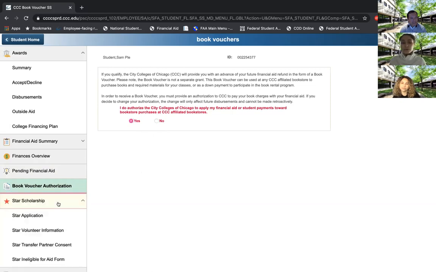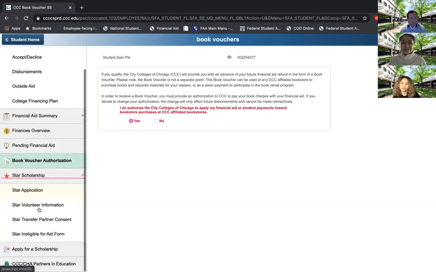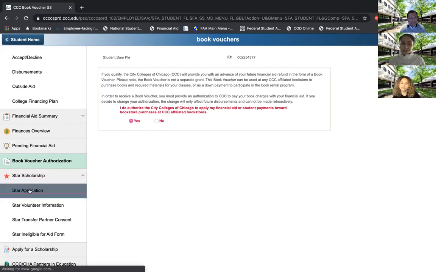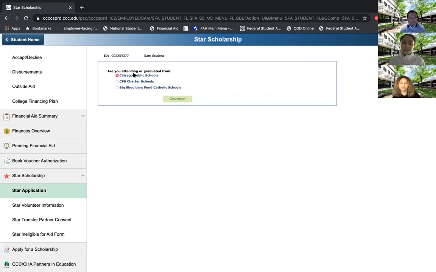For those who did not complete the STAR scholarship when you were applying to CCC, you can always apply to the STAR scholarship through your student portal under financial aid as well. So you want to select what type of school you are attending, whether it's a Chicago public school, CPS charter school, or a Catholic school.